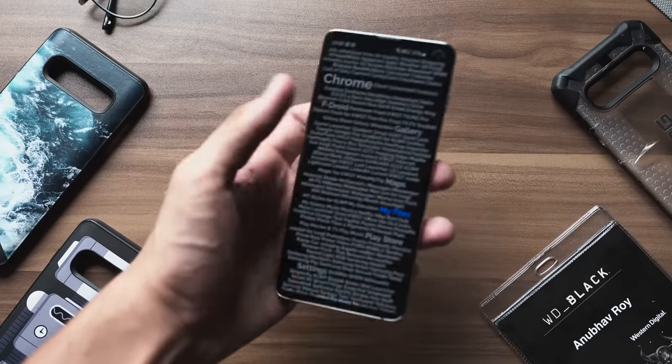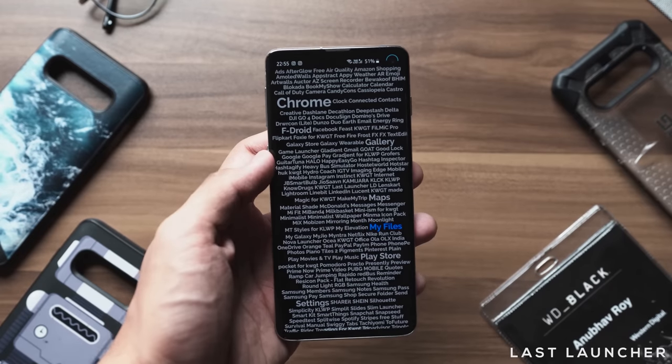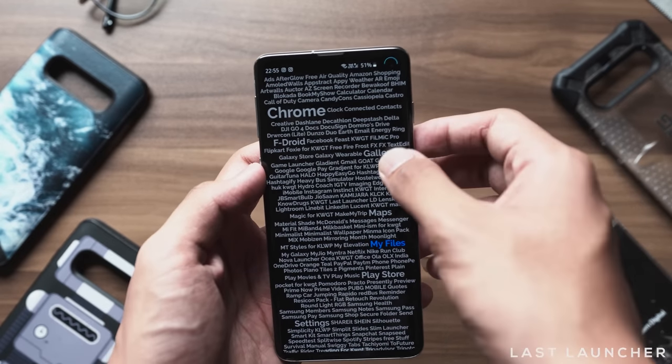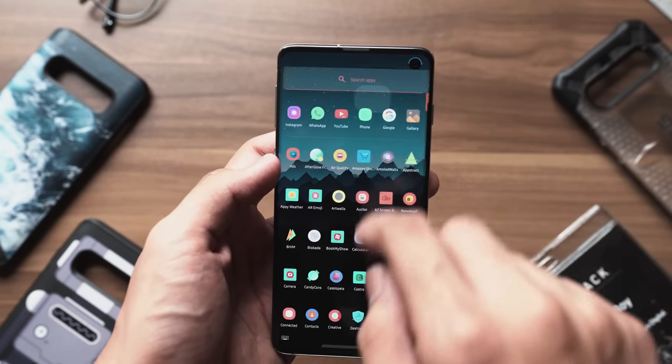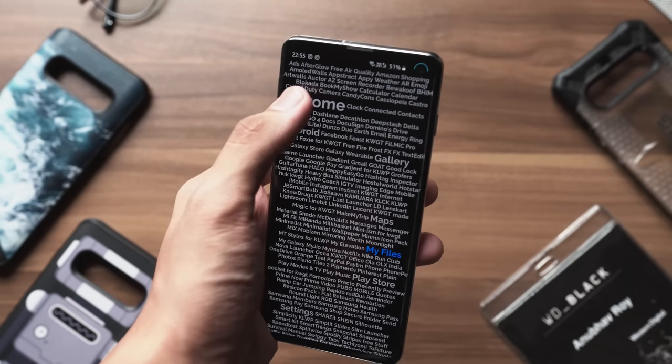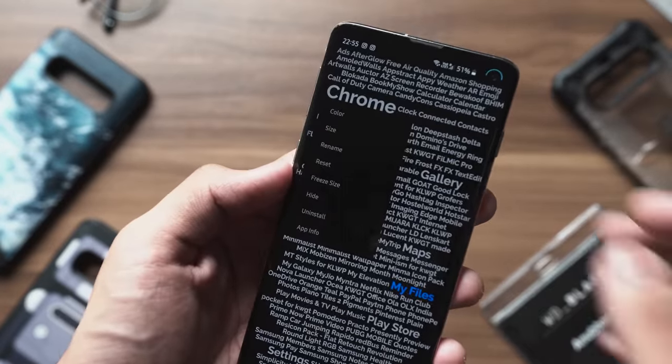So the first application on the list, which is not on the Play Store, goes by the name of Last Launcher. And as you guys can see, this is quite literally the meaning of a launcher. Essentially all it is is your application names that are installed on your phone on the main screen, which is literally the only screen in the launcher.